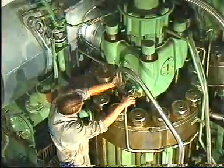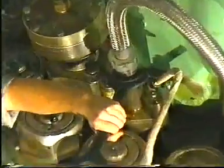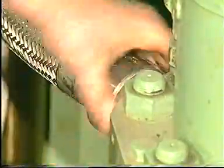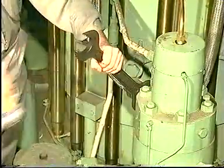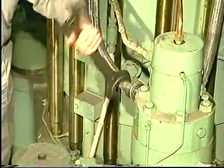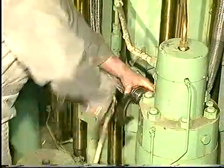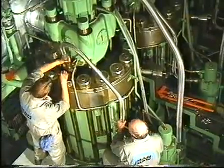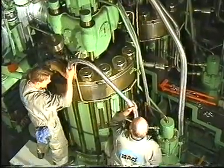Using a hook spanner, loosen the union nut. Using a spanner, loosen the coupling pieces fitted on each end of the high pressure pipe. Remove the high pressure pipe. Take care not to damage the high pressure pipe seatings.